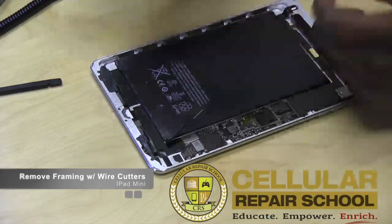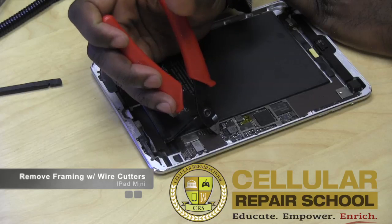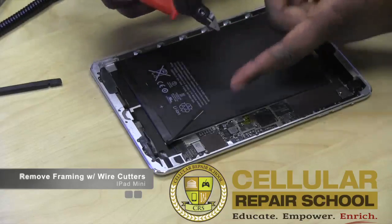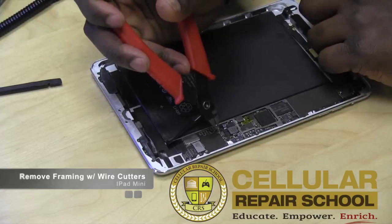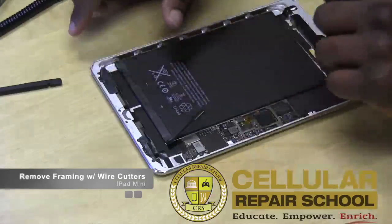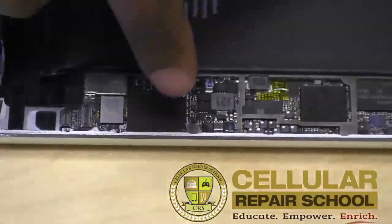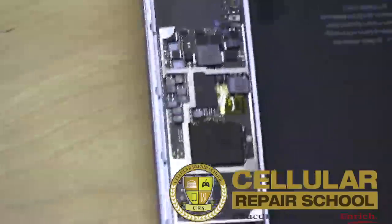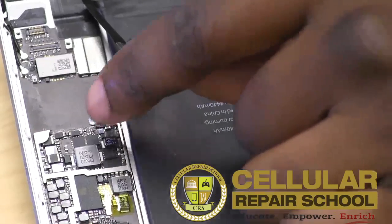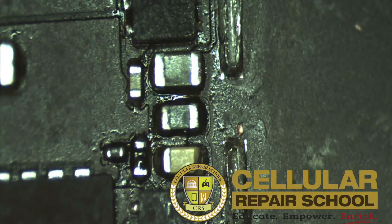So what you're going to do is take your clippers or your wire cutters and cut this frame. As you can see, this one's already cut. All you've got to do is grab that frame and cut this side, and cut this side. You want to be very careful because you don't want ESD — you don't want any static going into your chip or your components. What I like to do is cut and bend away, cut and bend away, until I get that whole piece out of the way. I'll zoom in so you guys can get a really close look at the cut. Right here you guys can actually see exactly where this particular piece is cut — where we cut the frame to get everything out of the way so we can actually do work on this particular chip right here in the middle. That's the fuse we're going to be working on.